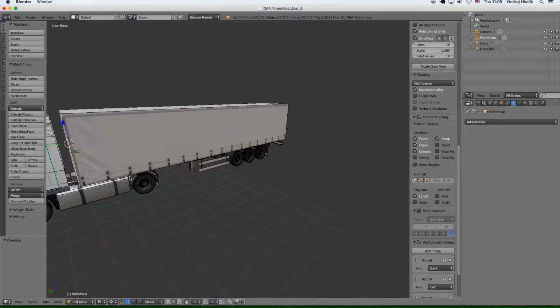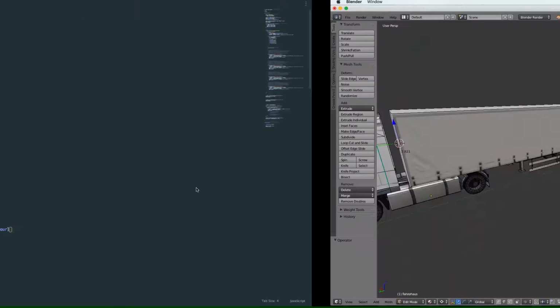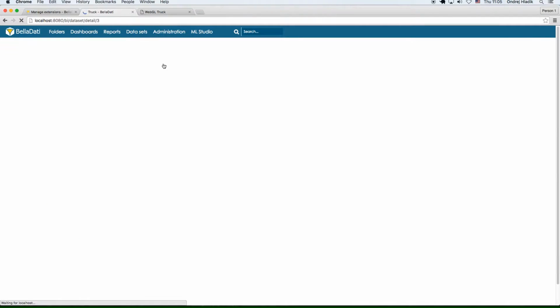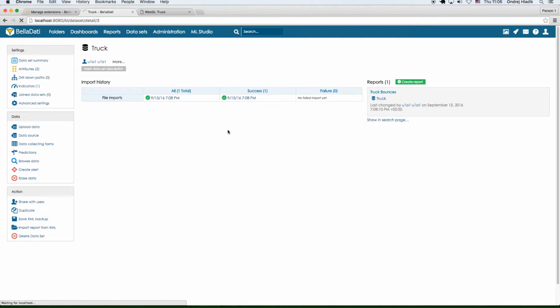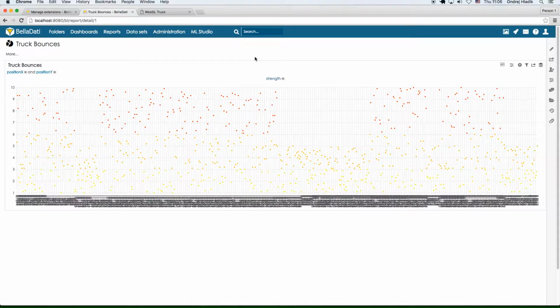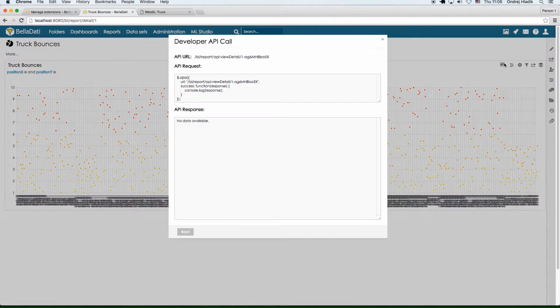Okay, so these are our data, and to get this data I have created a chart view from where I will get the data using an Ajax call. So this chart, it doesn't matter how it looks like, but when I open this, you can see here the response, and I will show you how it looks.